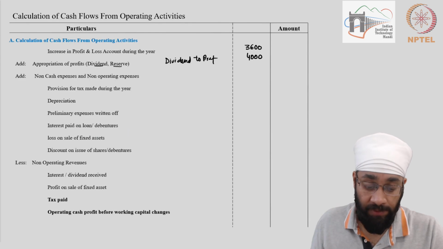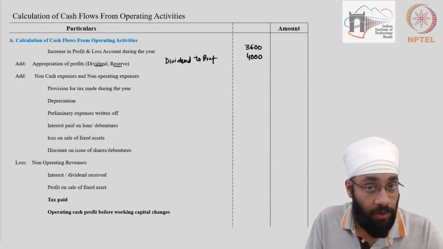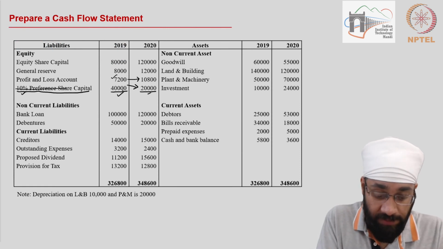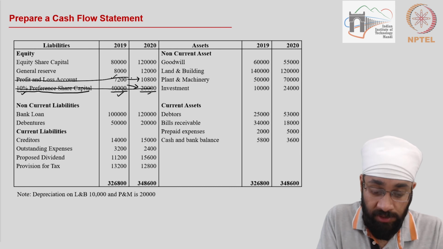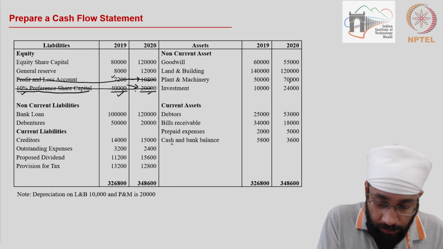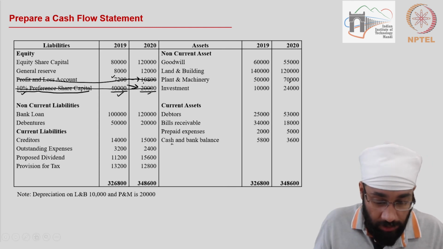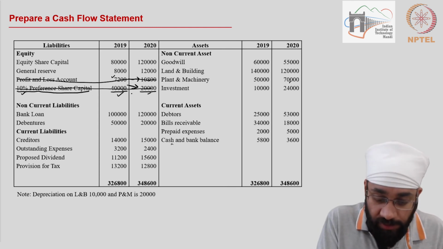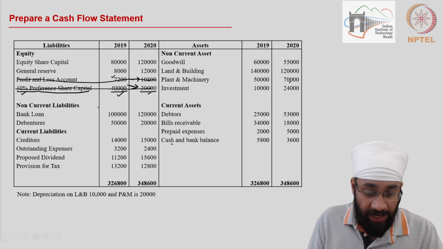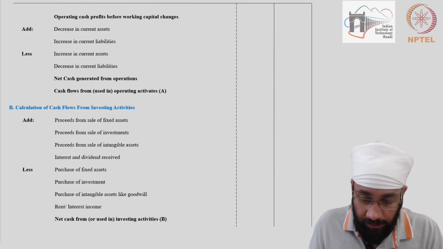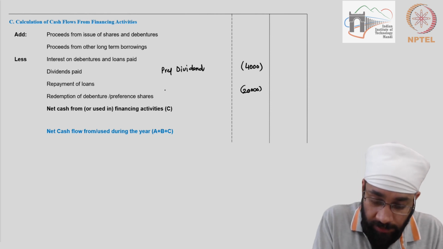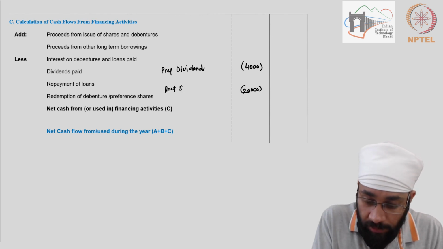So what I'm doing is I'm going through each item, and then wherever they belong I'm just posting those items there. So preference share capital, this item has been posted, and I'm going to cross these two off because we are done with these two. Lest we forget, this 20,000 we should also post right now. So there is a reduction in the preference share capital, which means this money is being repaid. So 20,000 cash outflows in financing activities, 20,000. This is preference shares.